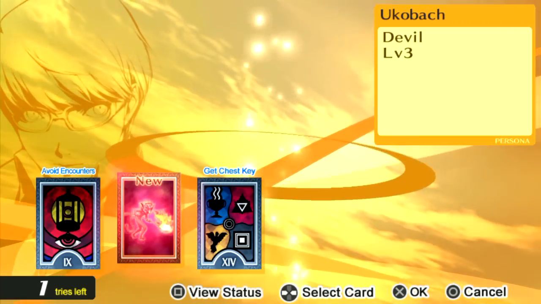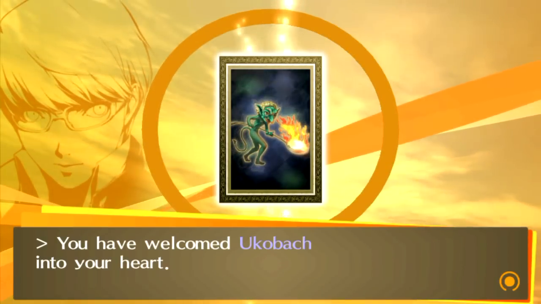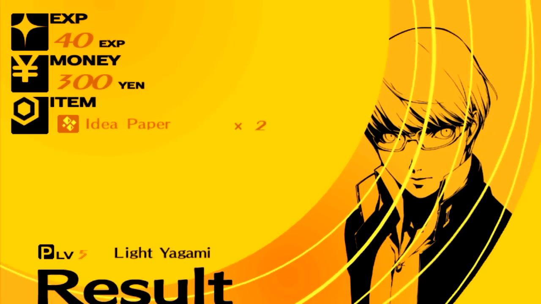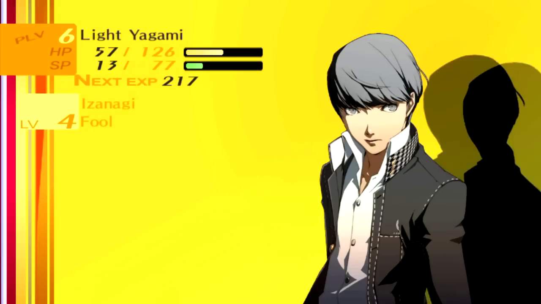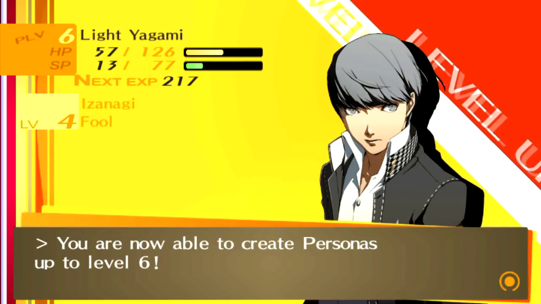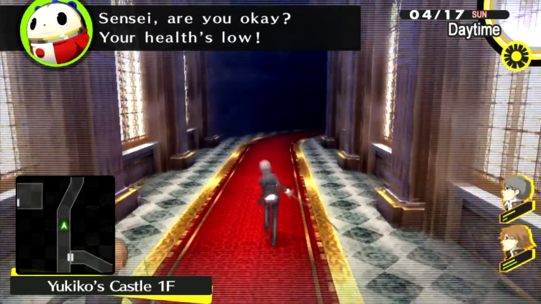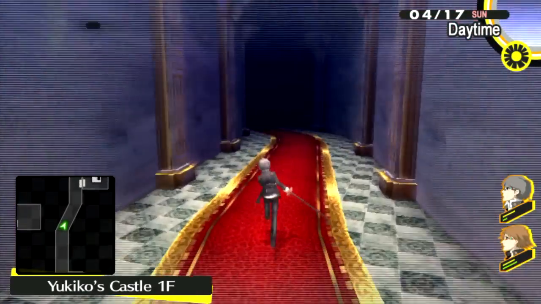Well, that's actually not bad. We get another persona, at least, of the Devil Arcana. We don't know anybody. We haven't established a social link of the Devil Arcana. Gotta step up too. However, the more personas that we get, it's pretty much always worth it to get any persona that's there if it's new, because we can then fuse those personas into new personas.